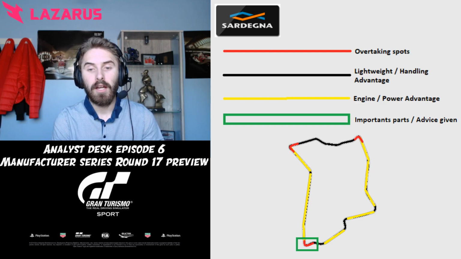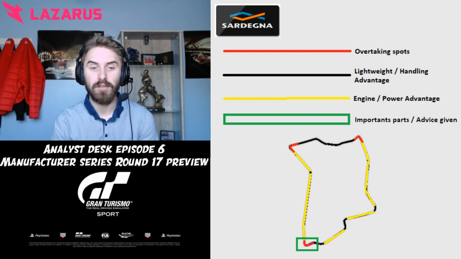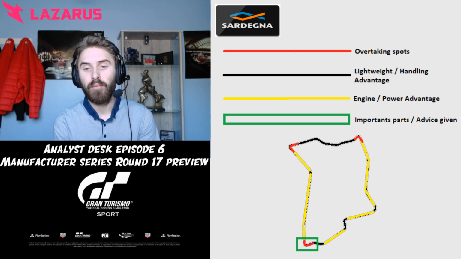In red, I've highlighted the overtaking spots, which are, as always, pretty much the hard braking points after the long straights. But I would recommend that you try to overtake on the straights with the slipstream, because it will be easier for you and less risky for the other guy and you, because you are not trying a move on a corner, and you will lose less time too. There are a lot of straights and some of them are pretty long, so you will probably be able to get the slipstream and get past someone.